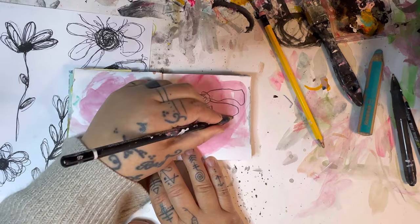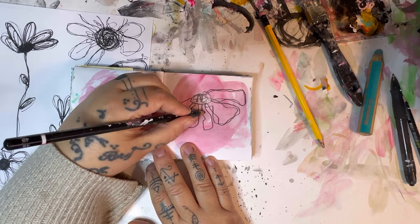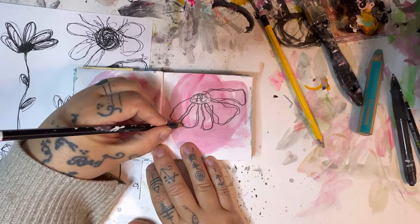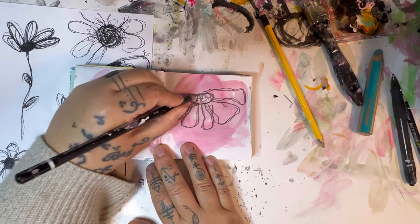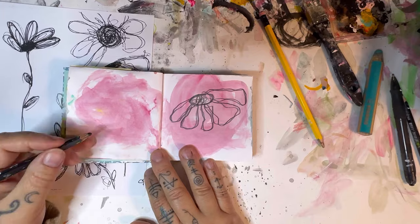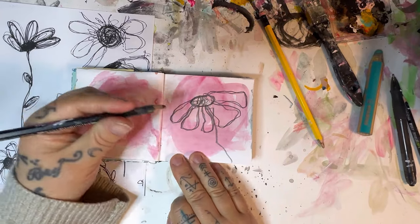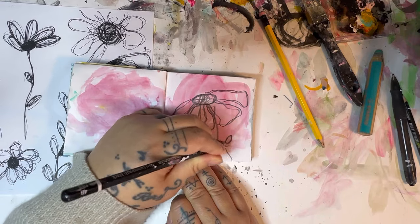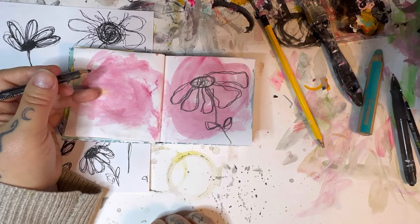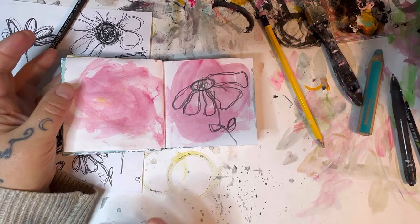And then I'm going to go over these lines again and just double line it. I don't mind doing that. You do that too. See, there we go. If you want to put a stem, just take it and there you go. Two leaves. Again, that's with the non-dominant hand. Nice and easy. It is easy.